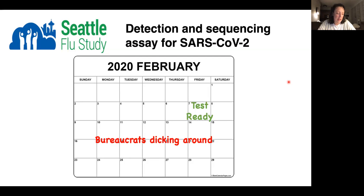Nobody could give us a straight answer if we were allowed to start testing specimens from our amazing trove that we're running through my lab. For example, we were told by the governor to spare no expense, and then his Department of Health told us that we were research and not CLIA, and they wouldn't want to know if we had found one. Anyway, it was getting more obvious to our modeling team that COVID was out there, so we decided that a reasonable person would run the samples anyway, and we would figure out what to do with a positive if we found one. Turns out that was 2 days later.